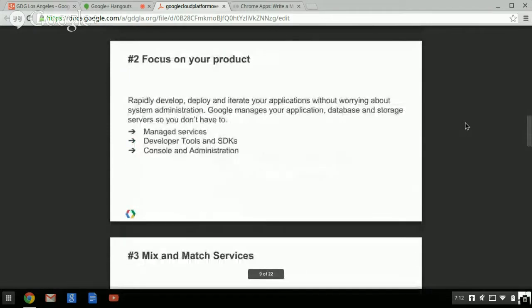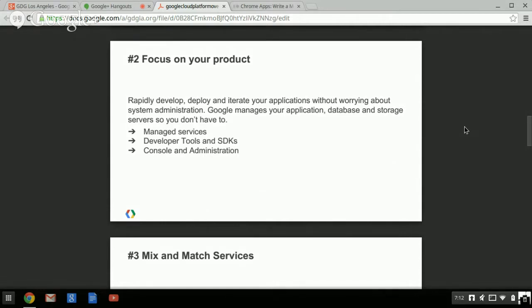And what that does is allow you to focus more on just writing your code and getting your application up and running, as opposed to dealing with which OS should we run on, which patches do we have to do, and installing various software, things like that. No, you basically just start writing code, which is a lot faster than having to set up a box in the corner or work with some other type of system.